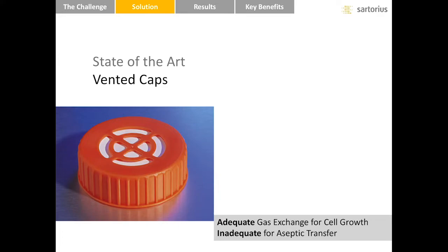This is the cap of the typical Erlenmeyer shake flask used today. These caps have an embedded vent filter, which occupies the entire surface area of the cap, leaving no room for tubing. Cells in a culture consume oxygen and produce carbon dioxide. Cultures starved of oxygen will not grow. Cultures with too much carbon dioxide become acidic and disrupt cell growth. Gas exchange across the filter membrane is the critical attribute to a successful cell expansion. Because airflow in an incubator is passive, there must be unrestricted airflow across the entire filter membrane to support cell growth.